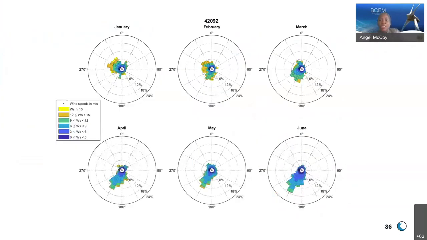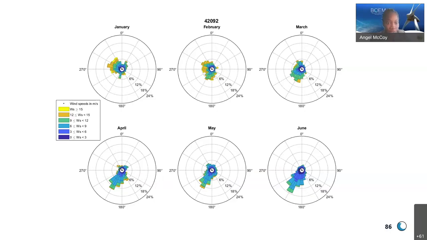Now, looking at just one wind rose to represent the entire year is not sufficient for understanding the whole wind resource story. And so I broke it up by month, especially since we need to consider that we're in the Gulf of Mexico, where there is a very active and defined hurricane season. And just taking a closer look at these first 6 months of the year, we can see that January and February are most notable here because the wind direction does a significant shift.